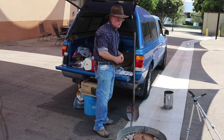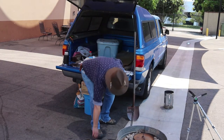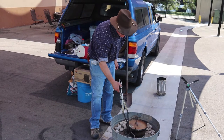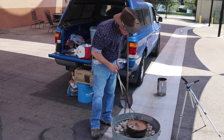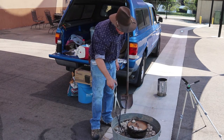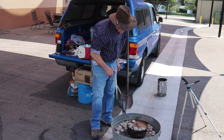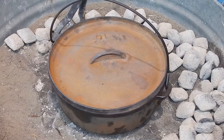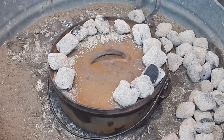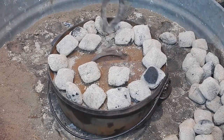At some point it's always good to check your watch, because this will take about 15 to 20 minutes. You need to be checking at the 5-minute mark to see how things are doing, checking at the bottom of the oven. With something of this nature it's better to just have good coal coverage. The precise number is not that important — just that you have good coverage on the top, because heat rises and the effect on the bottom is greater.